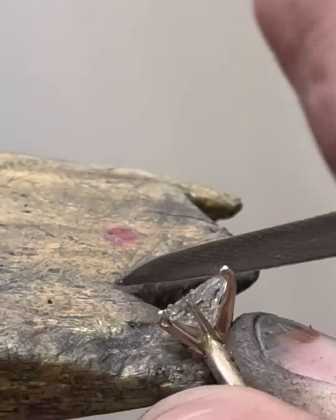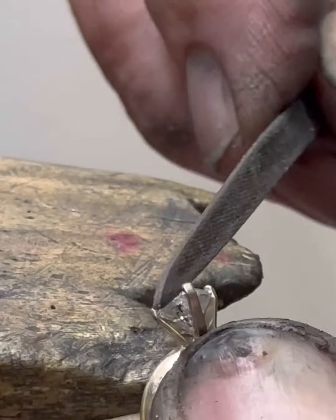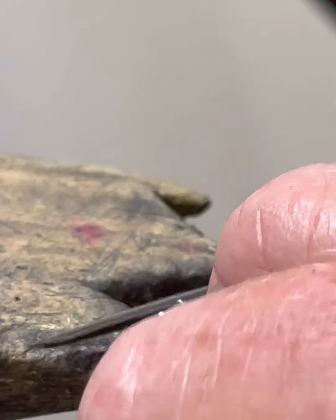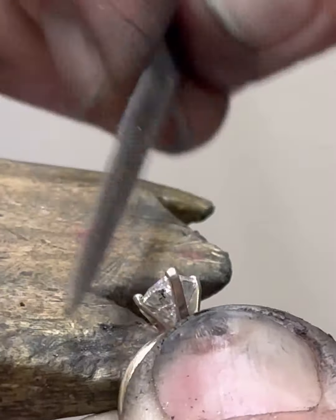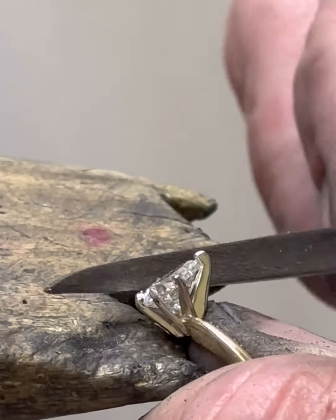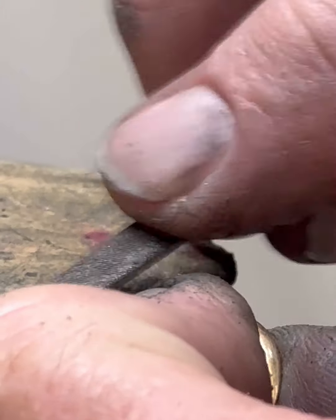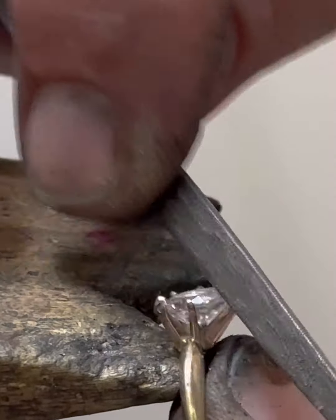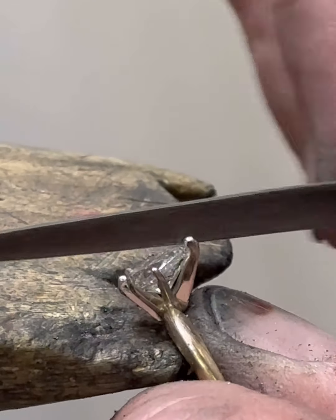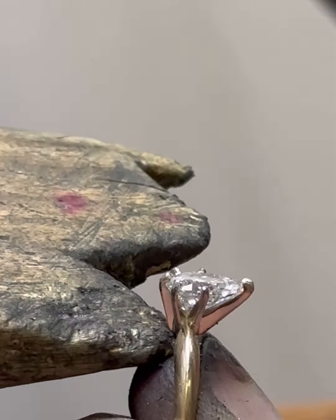If you're asking yourself, does every pear-shaped diamond or fancy-shaped diamond have to have the head modified so much? Yes and no. If it's a natural diamond, they don't really cut them to specs because you're starting with a very rare crystal that came out of the ground and you're basically cutting something based on the crystal you have. They don't cut them calibrated, and all the heads and things come in calibrated sizes. Now if you start getting into things like lab-grown diamond or cubic zirconia, then yeah, all of those are cut to exact specifications. But with a natural diamond, this was just basically whatever the crystal said that they could do — this is what they got.